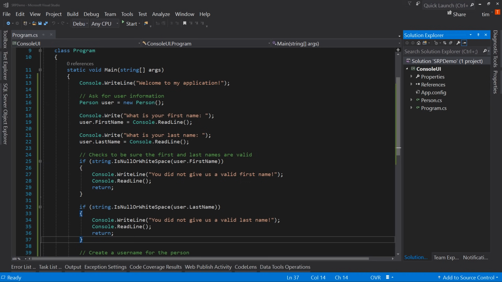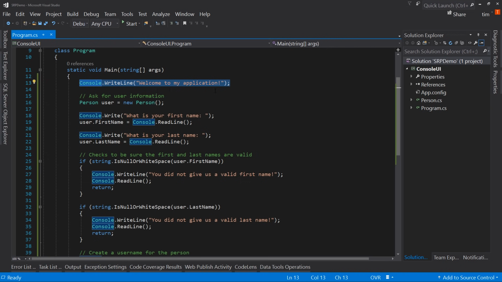See all the different changes that could affect this class? SRP says there should only be one reason to change per class. Let's look at how we could do that, and then we'll discuss the limitations of SRP and how we can apply it to more than just classes. Let's start with a standard message we show the user. Right here we have Console.WriteLine, welcome to my application, which is pretty standard, it's pretty simple stuff. And since we're using a console application, that's how you print it out.